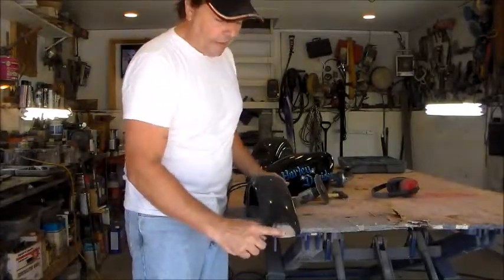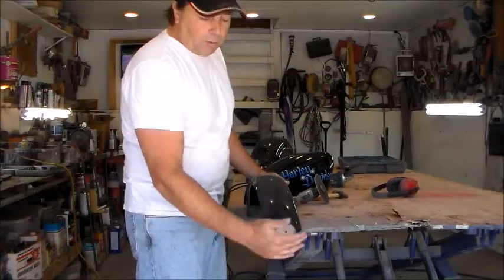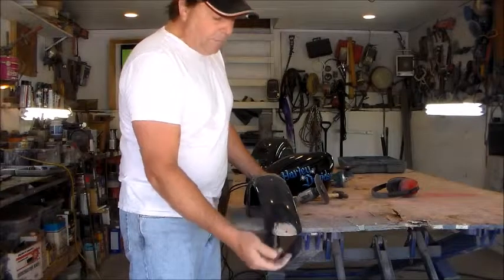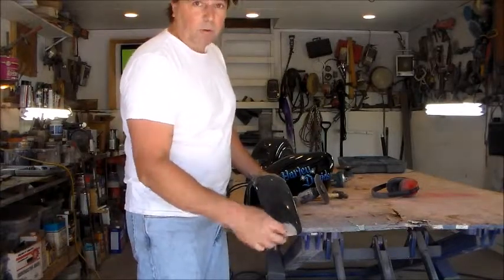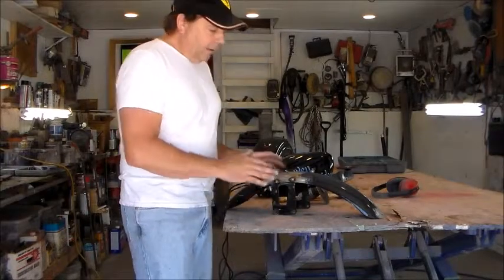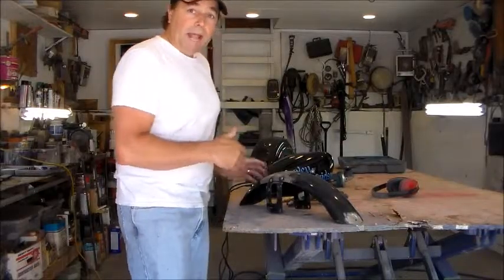You'll also notice there's a little hole in the back of the fender. You could weld that up for a custom application, but I leave it open — some guys like to put a little mud guard that hangs down, keeps crap off the bottom of your bike. If a guy wants to add that later, I don't want him to have to re-drill the hole. So I'm just going to leave it — saves me a little work. Once I get these ground down, the fender is basically ready to be stripped and prepped for paint, then we'll move on to the gas tank.